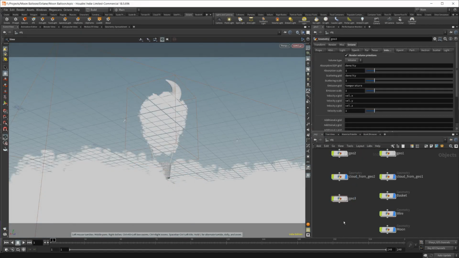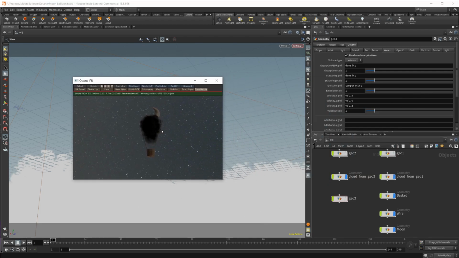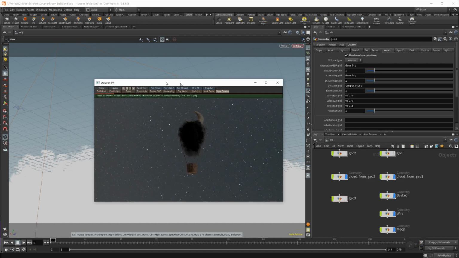All right, so back with a different scene now. I wasn't running into the issues that I was seeing with this scene, so I decided I'd just load this one up and we would take a look at what's going on in here. As you can see, I just got a little hot air balloon that's got the moon on it with a cloud as the balloon. And then I got a bunch of clouds down here below the hot air balloon. So you'd expect to see all of these clouds showing up in these positions. But if I bring our IPR over, it's very clear that these clouds down at the bottom are definitely not there. So I'll drag that off for a second.